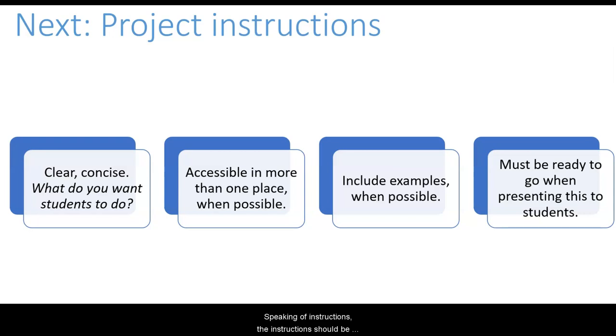Speaking of instructions, the instructions should be accessible from multiple places whenever possible. If you are operating on Microsoft, I typically post the instructions in the Assignments tab in Teams, as well as in OneNote, and sometimes I even email out the instructions. Going back to what it is that you want students to do, whenever it is possible, you should provide or show examples to students of something similar to what you want them to do. Even if the examples are from in-person learning and you are hybrid or remote now, we all do better when we have a visual of what is expected of us.